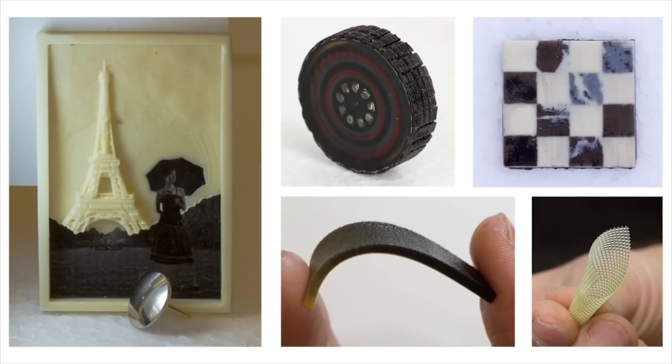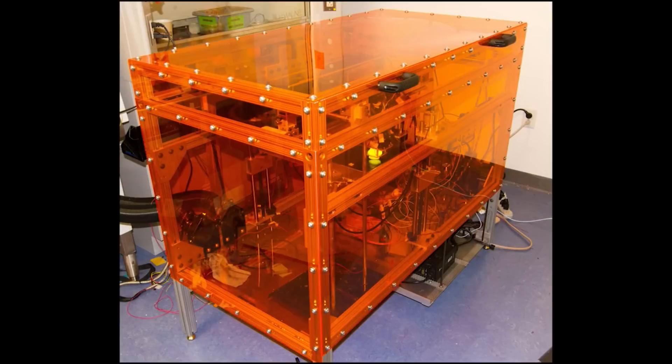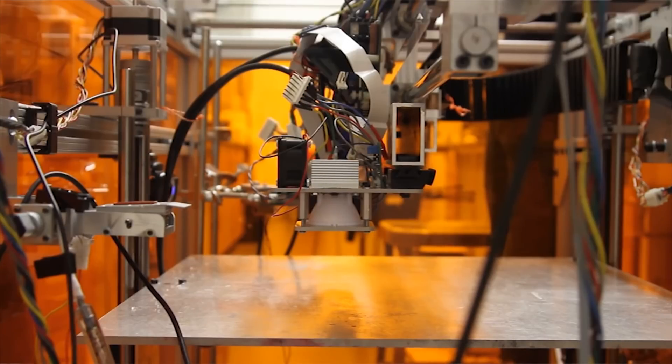Now, you might not think you'd want to spend $10,000 to $15,000 on a 3D printer, but as they get more sophisticated and they can lay down plastic, metal, glass, fabric, and other materials, eventually you won't even have to go to the store to order products. You'll just go buy the plans and print some of your own. And by that time, the prices will have dropped significantly and performance will improve dramatically.